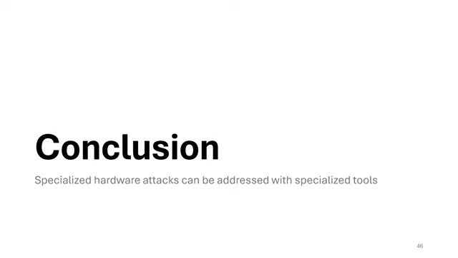I'm not exactly sure how much influence this paper has had on the industry. It was released in 2021, so it may not be widely used yet. I haven't heard anything about massive hardware Trojans in the last few years, so either the problem is already pretty well controlled, or we're going to have some bad news down the line pretty soon. And the big takeaway here is that although there are general purpose approaches to detecting suspicious circuitry, the best approach to a specialized complex hardware attack is a specialized complex tool for detecting that attack.